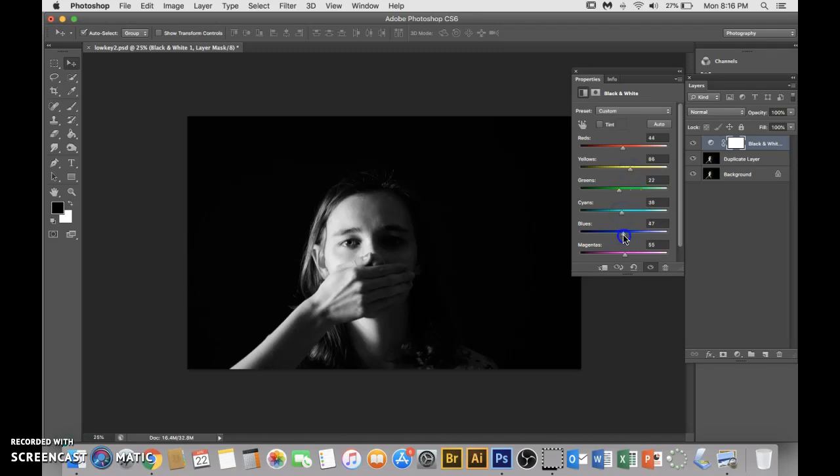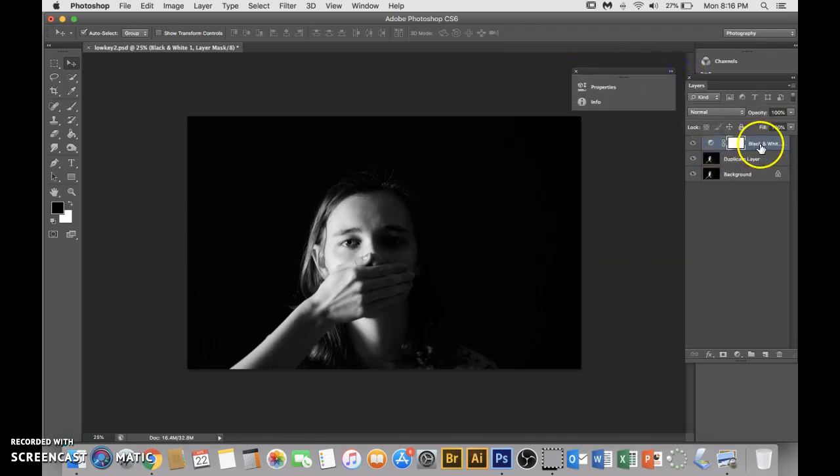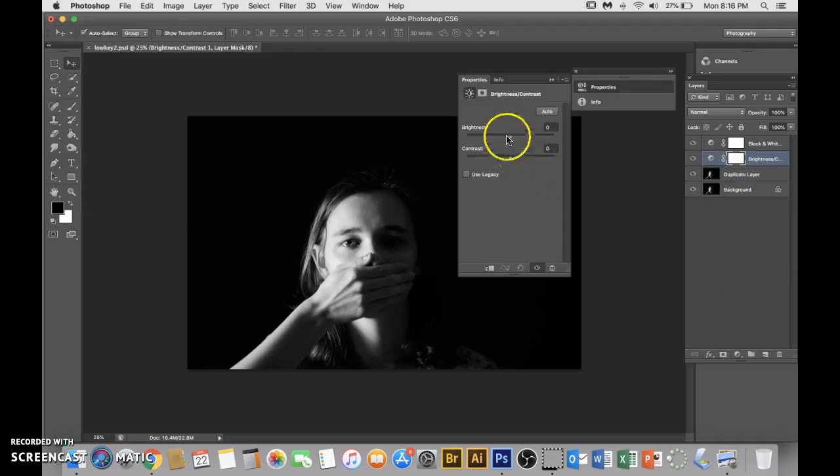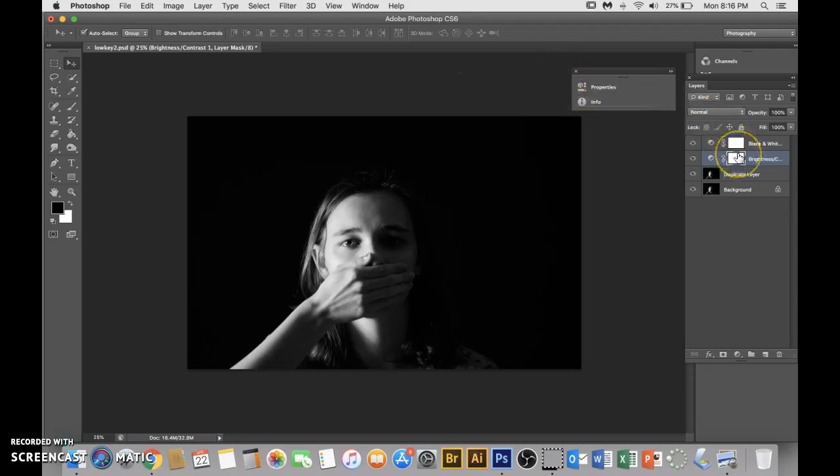You don't want it too contrasty, so I see the lights hitting her left side of the face, so you don't want that to be a blown out area. And this looks pretty good to me, so I'm going to go ahead and close my layer back in. And now I'm going to click back on my duplicate layer, and here you can play around with the brightness and contrast if you need to. I don't think she needs a lot of brightness and contrast in this print. You don't want it too contrasty. So I did it just a little.